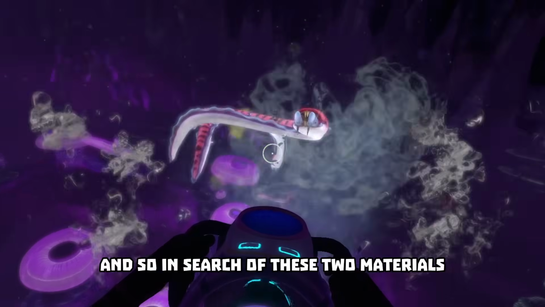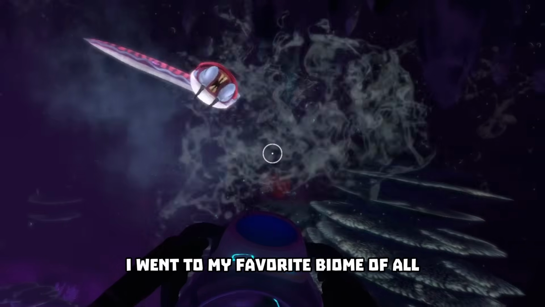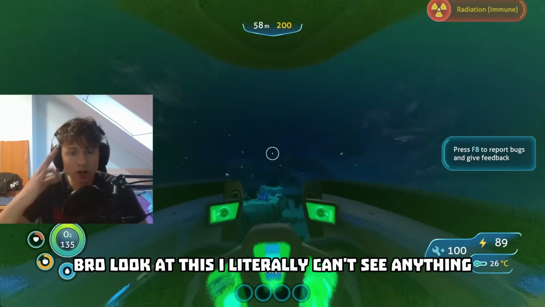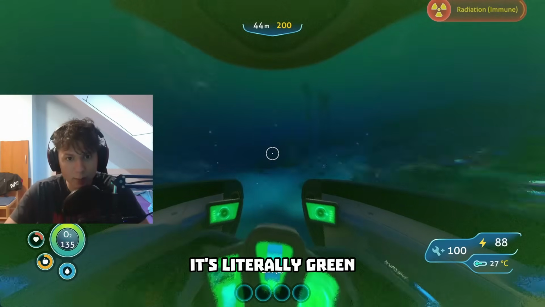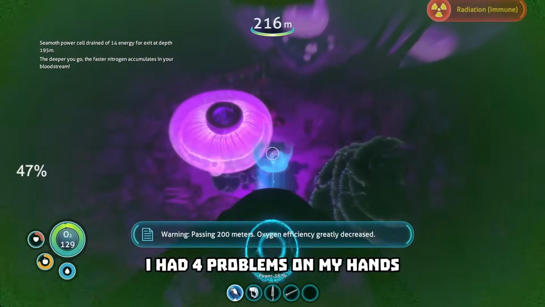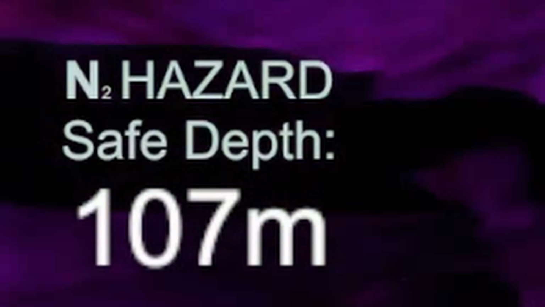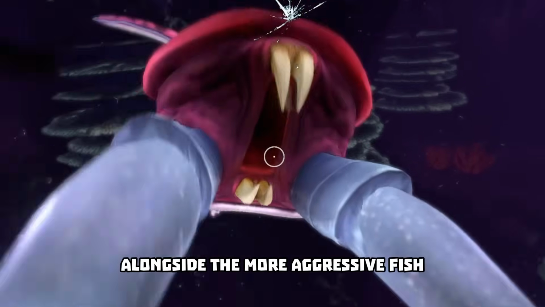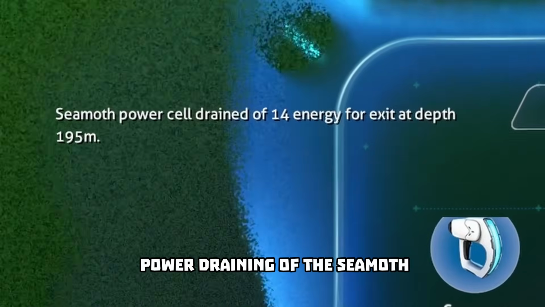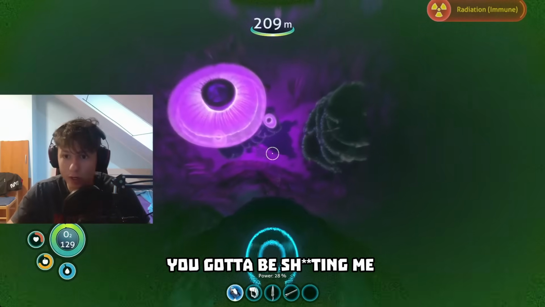And so, in search of these 2 materials, I went to my favorite biome of all, the Jellyshroom Caves. Bro, look at this! I literally can't see anything, it's literally green, it's like I'm in Chernobyl! As I entered the caves, I had 4 problems on my hands. The usual oxygen and nitrogen alongside the more aggressive fish, and finally, another very cool thing the mod added, power draining of the Seamoth. It consumes so much power, you gotta be shitting me!